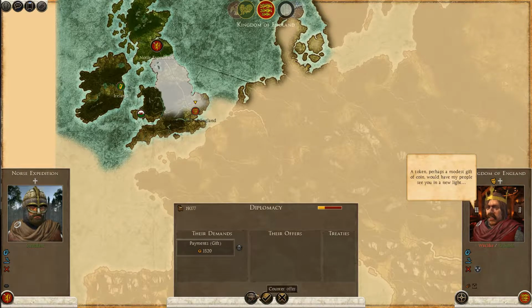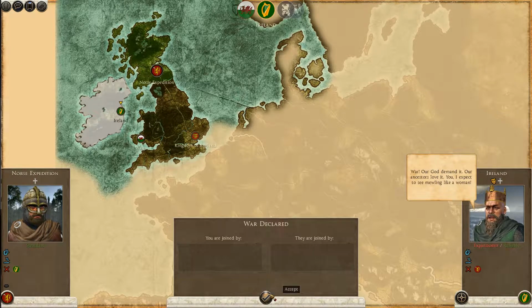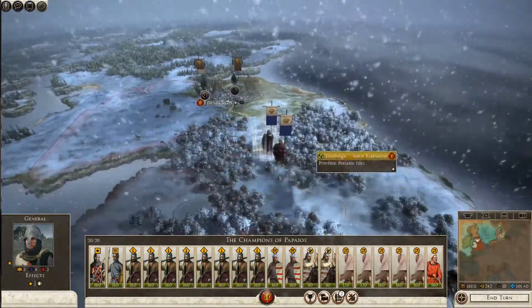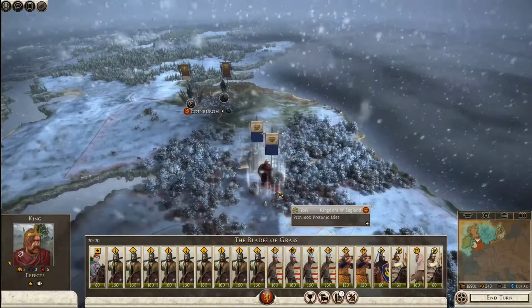As you can see right here, the Kingdom of England is trying to demand gold from us, and we of course accept it. We give them gold because I don't want them on our borders, but it doesn't matter, because Ireland declares war on us. It's so sad. We just took the town, and Ireland declares war on us, and England has two armies at our border. This makes me really scared, so I need to figure something out here.